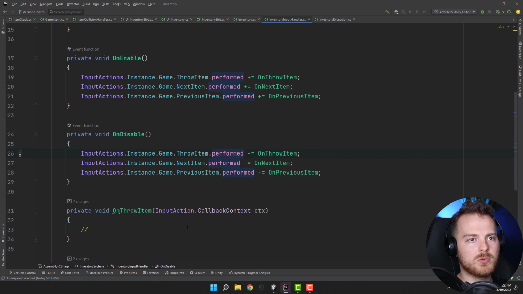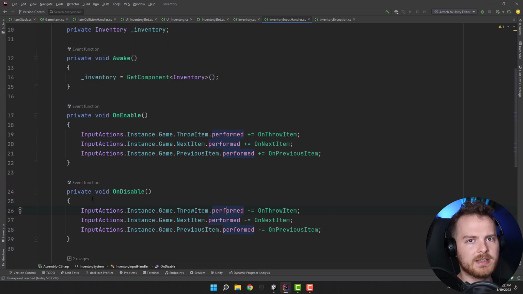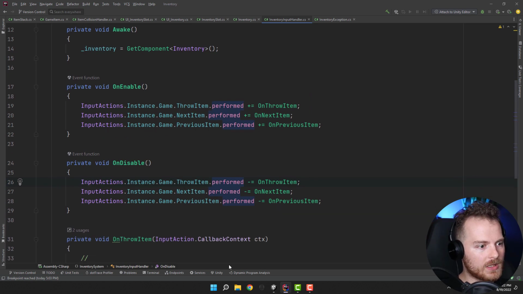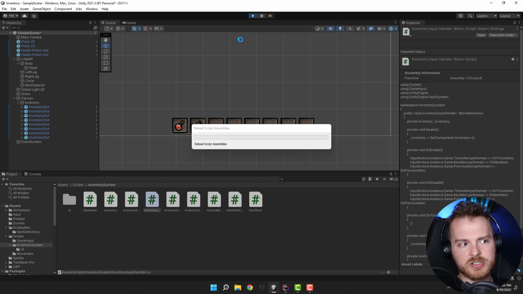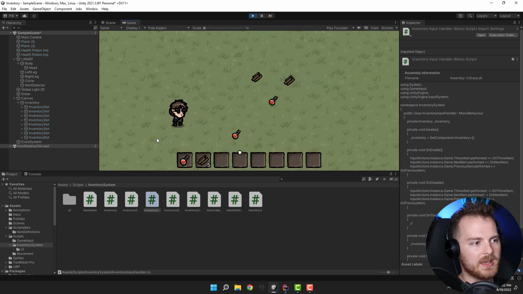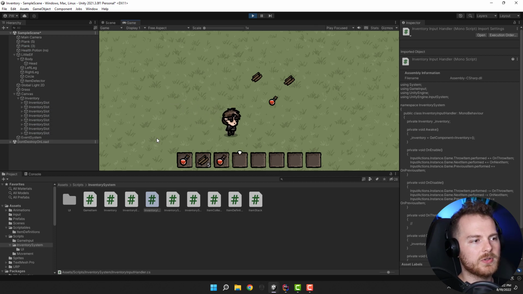By the way, if you didn't work with the new input system, I will leave a link somewhere on the top, because I have several tutorials about it. So I think it's a good thing to know, and it's much better than the old input system. Seriously, I love it. Okay, so we have that. I go back here and let's test if it works, because as I said, we shouldn't need to change anything else. Yay, let's go over, yay, we go back, and let's go below, we go back. Awesome. So over here everything works.